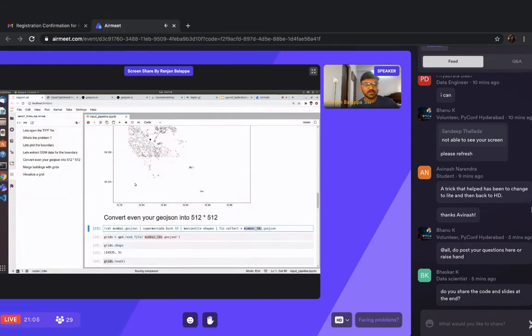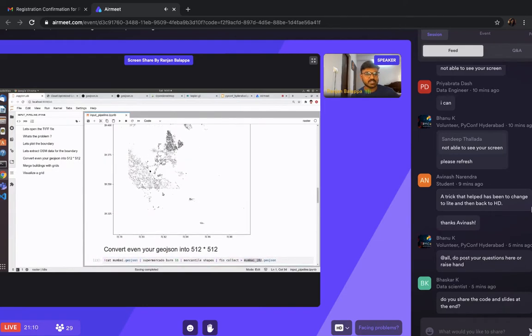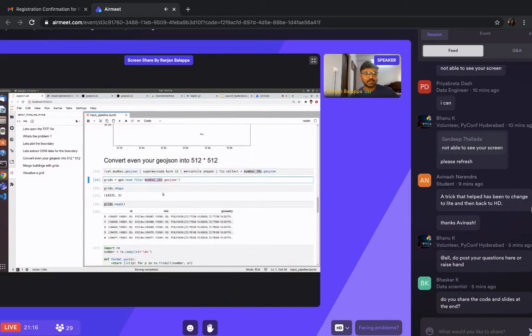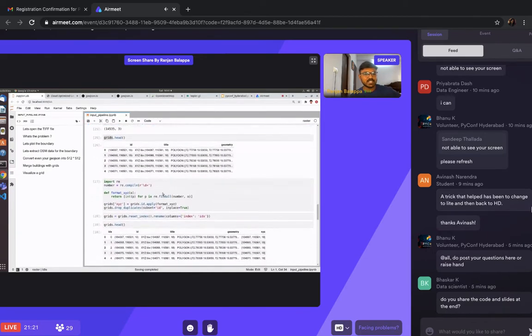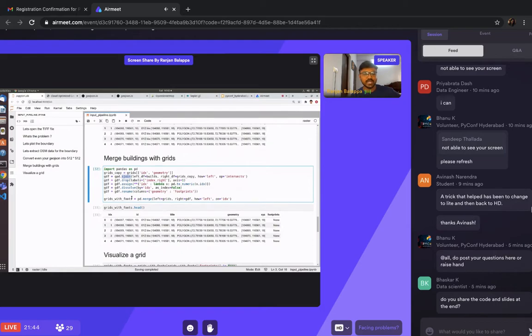So with this, we can now easily merge these two things, the GeoJSON we created and the OpenStreetMap data. If it were two normal pandas data frames, we would have directly merged them. But here, rather than directly merging, we'll have to use something called a spatial join. This spatial join will map that particular grid to all the buildings that are present in that particular spatial bounds. So we'll use the sjoin of GeoPandas. Once we do that, we'll be able to map the grids to the building footprints.